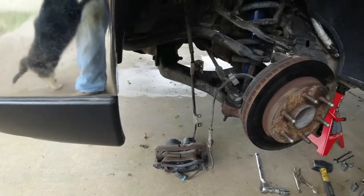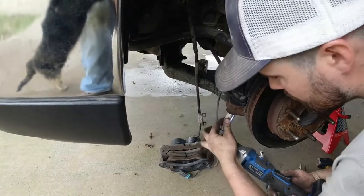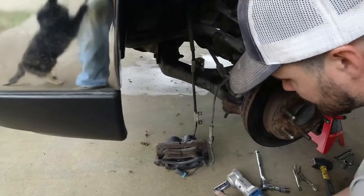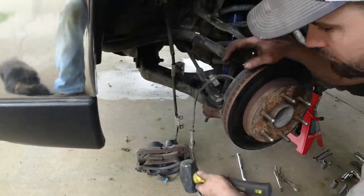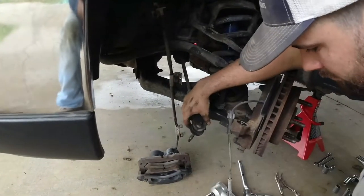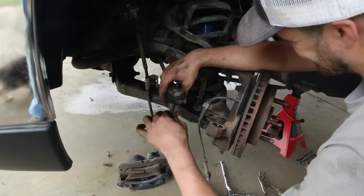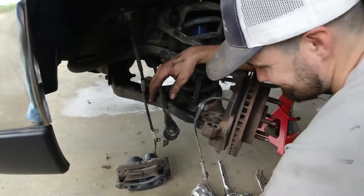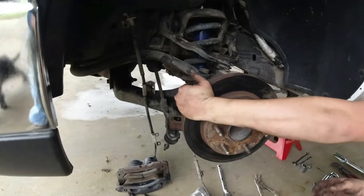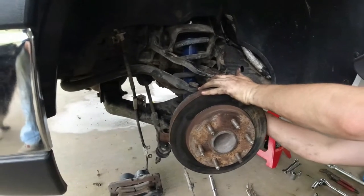Now guys, we could have easily done this in a shop somewhere, got it on a lift. But odds are if you're working on this truck, you don't have a lift, you don't have fancy tools, you're probably sitting under a tree in a trailer park somewhere. So that's how we figure we're gonna give you this video, pull bar style: basic tools, basic jack stands and proper positions, just common sense.